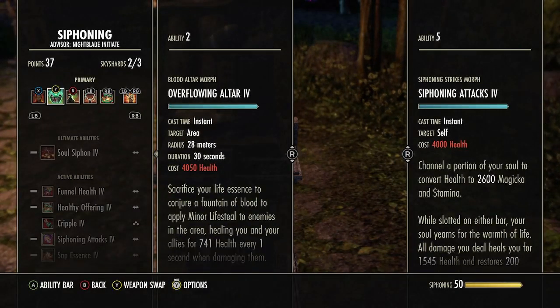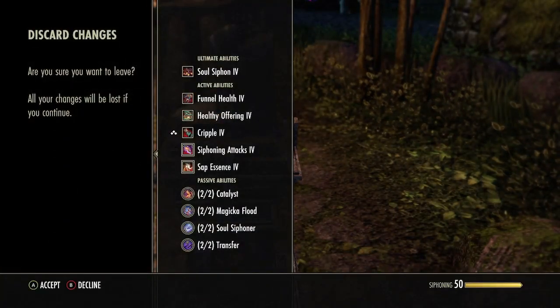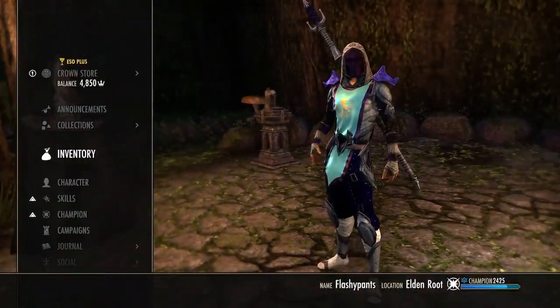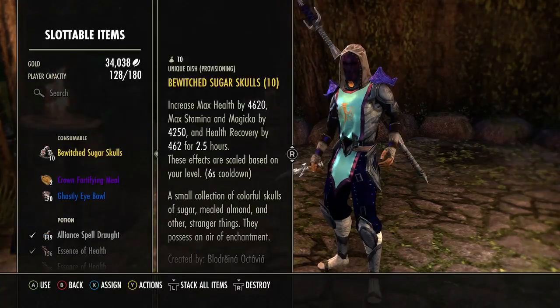Okay. And with that being said, that's all for the skills. Let me take a look. Potions and food. So for food, I personally like using a big with sugar skulls.